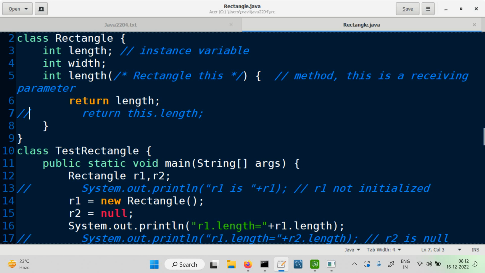Okay. So when we use length, what the compiler is doing is, it comes across length here. It checks, do we have a parameter called length? No, there's no parameter. There's no local variable called length in this method. Fine, it should go as a compilation error. But before it gives a compilation error, it says, oh, I find there is an instance variable called length. So it actually corrects it to this dot length. You may write length, it gets corrected to this dot length. That is done by the compiler for us. Okay, correct usage is to say this dot length.